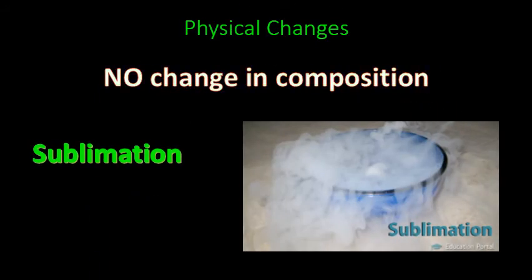Sublimation. That one's a cool one, because this one goes straight from solid to gas. This would be carbon dioxide, also known as dry ice, and it goes straight from a solid to a gas. It doesn't go through the liquid state at all. Sublimation. Snow will sublimate. It'll go straight from solid hunks of snow right into the gaseous stage, which is partly how we get fog, and gives us those nice little fog delays.